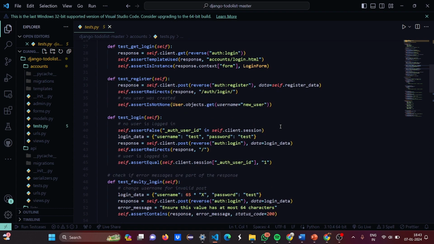Now we have this register data. Here a new user will be created. When you see the register function, the first thing that pops up in your mind is that a new user is going to be registered, because a user can be registered only once with the same username but can log in multiple times. It's very simple, right? You log in to Instagram multiple times, but you register only one time, with the same username and password.